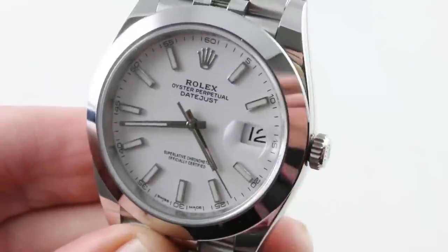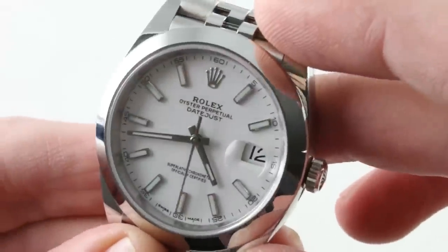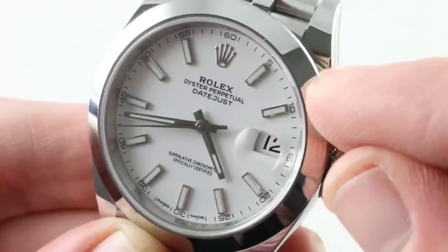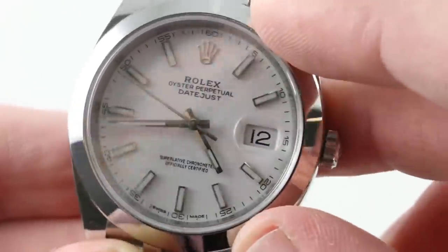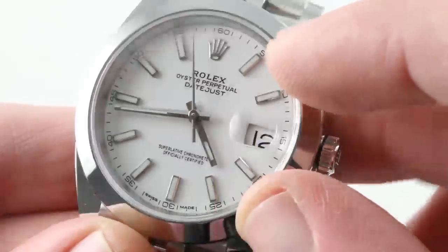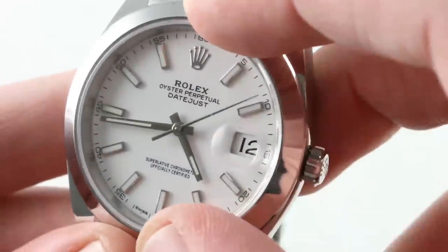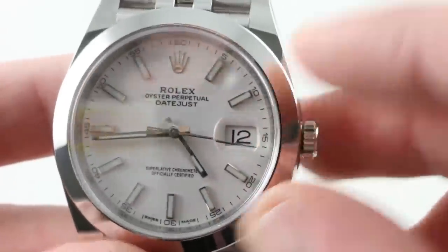The bezel is a strong stylistic component, and as this is the ref. 126300, it features a full steel bezel that is broad and angular, giving way to a dial of chalk-white composition. There are several different case, bracelet, and dial options, but among the two watches in our test, only the Datejust 41 features the option of a loomed dial. The loomed indices, the hands, and the five-point Rolex coronet are all in white gold to avoid tarnish over time. Contrast is excellent. The use of a monotone white disc for the date means it almost disappears against the matte white base of the dial.